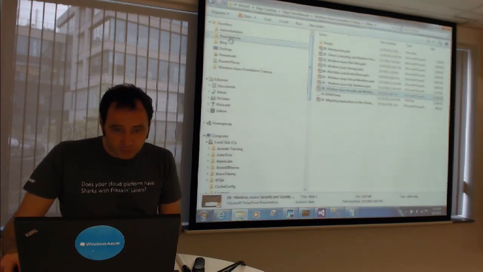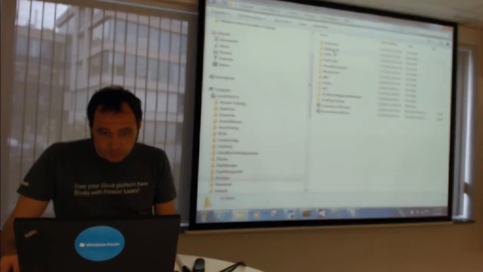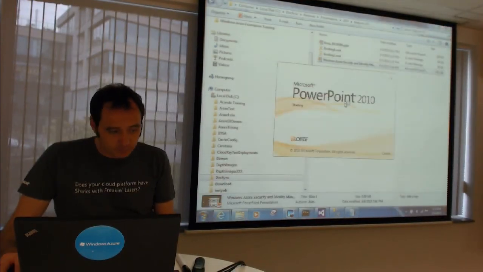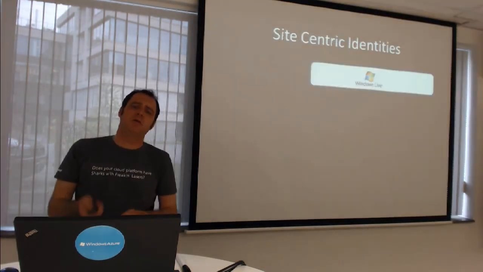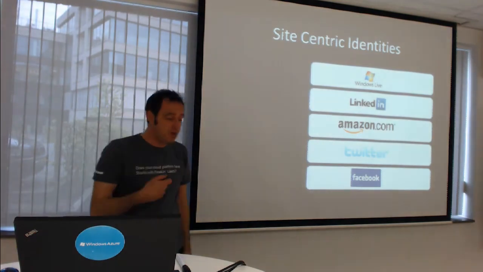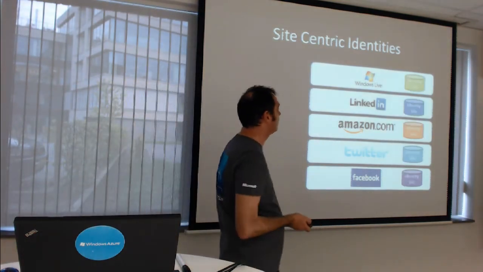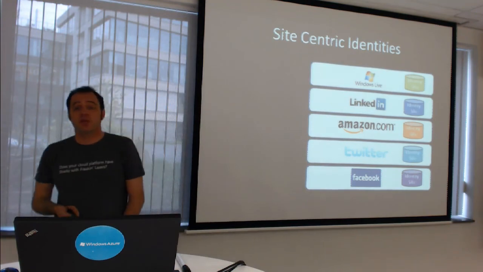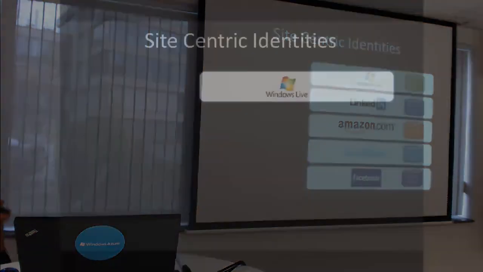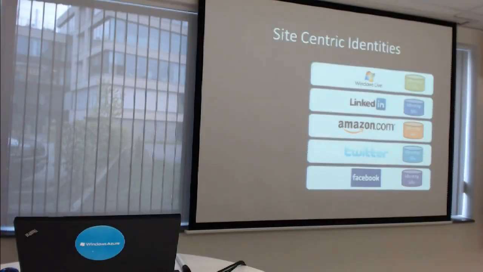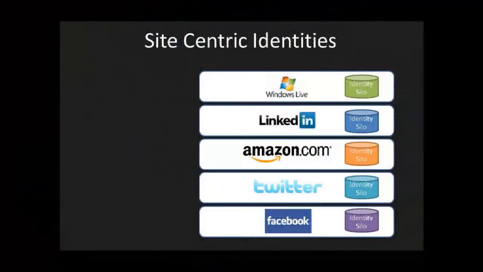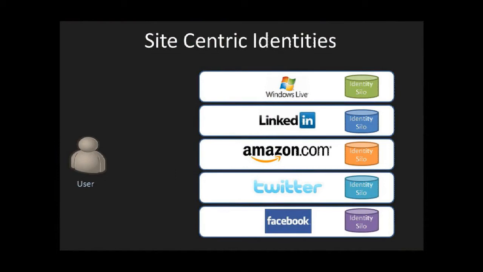So the challenge we have is that when all of these websites, like the one I've just demoed, ask for usernames and credentials, what they're doing is generating these identity silos, which is basically information about you that's relevant for that particular site. Everybody in the room probably has at least 3 of these, maybe all of these, with different identities created in each one. So as the actual user of these sites, you end up generating all of these different identities.